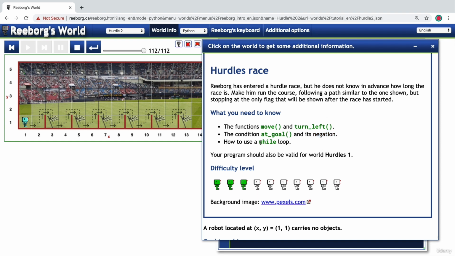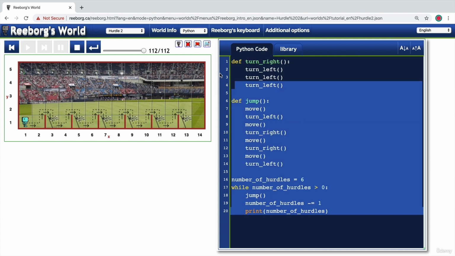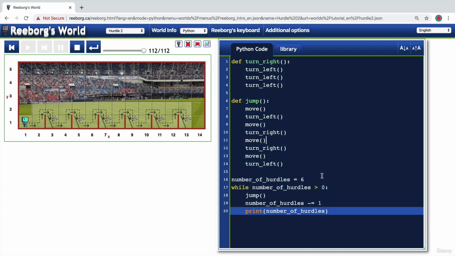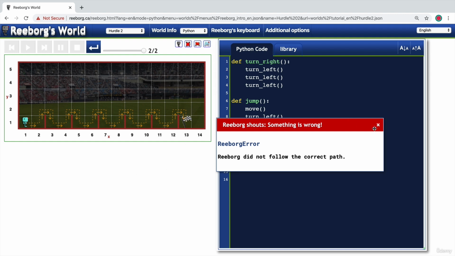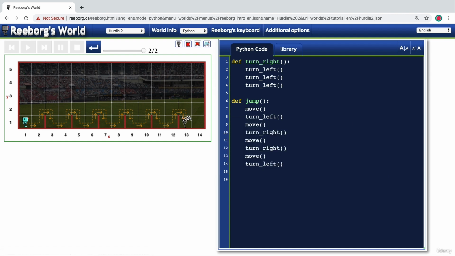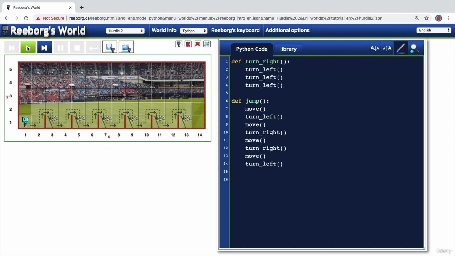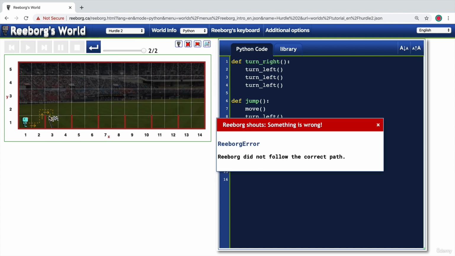So we can use our knowledge of while loops as well as this condition to use our code that we had from previously to get our robot to complete this hurdle race. So you should still have the code from the previous challenge up, and all you have to do is think about how you would create a while loop so that when you run this program and the flag is set randomly, so this time it was set to be here, but the next time I run it, you can see it's now set here.